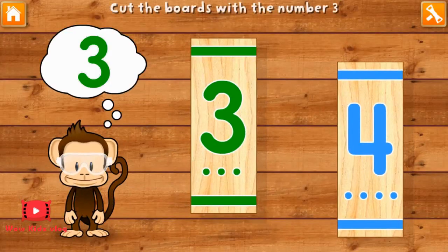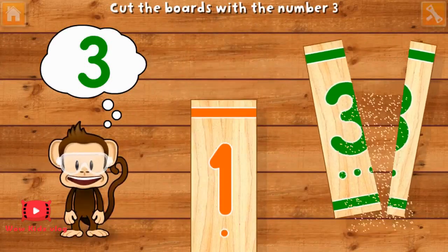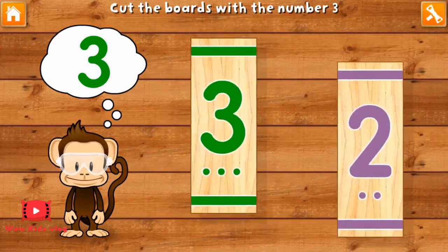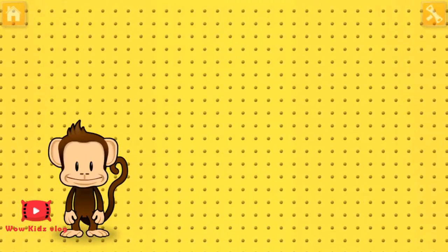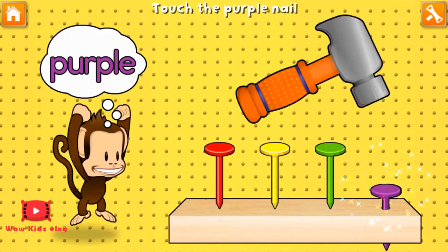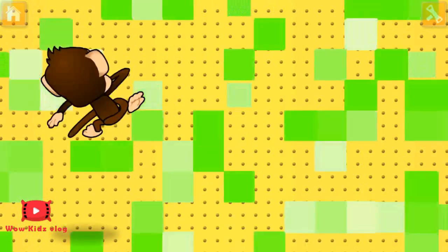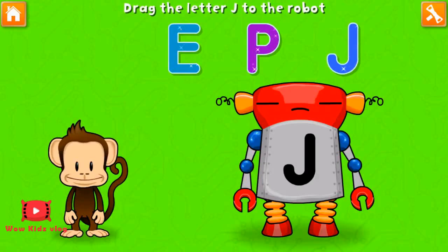Use your finger to cut the boards with the number 3! Three! Great fixing! Hammering time! Tap your finger to hammer! Purple! Good as new! Oh no! This robot ran out of energy!